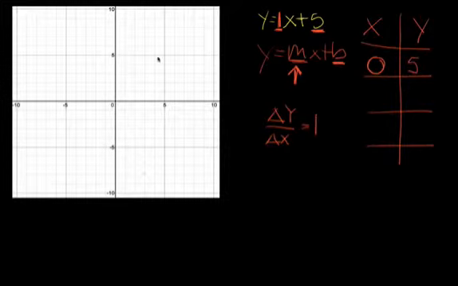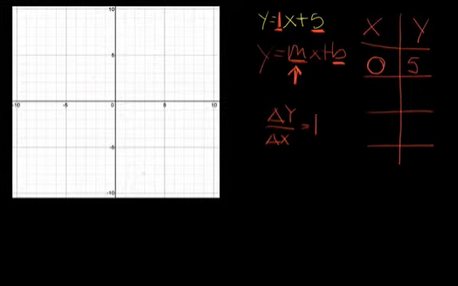When we haven't started multiplying yet, when x is 0, then y will be 5. Again, that y-intercept, if we look at the graph, that tells us that this point right here, when x is 0 and y is 5, that's where our line is going to cross the y-axis. Now, it could have any slope at this point. It could look like that, it could look like that, it could look like that. We don't really know anything else about the line except that it crosses at that point.